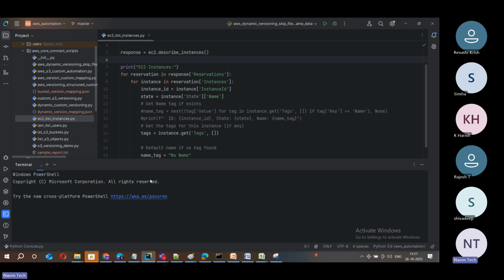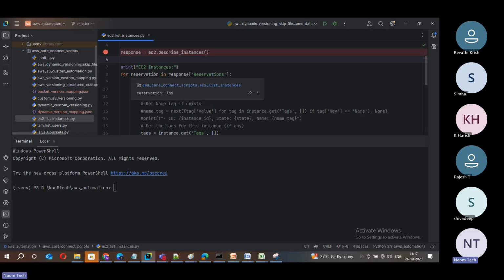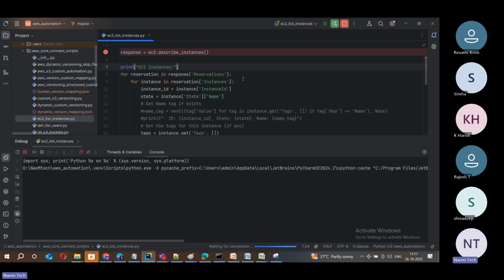Just for testing purposes, I'm opening the terminal. I'll show you how I work in real time while developing automations, how I test my application. I put a debugger here. We don't use PyCharm or Eclipse or any of this. We have our own IDE, which is more sophisticated. So now right click and then debug this, just to track all this. Of course, this is the easiest thing. Once you say EC2 dot describe instances, it fetches all that instances information.